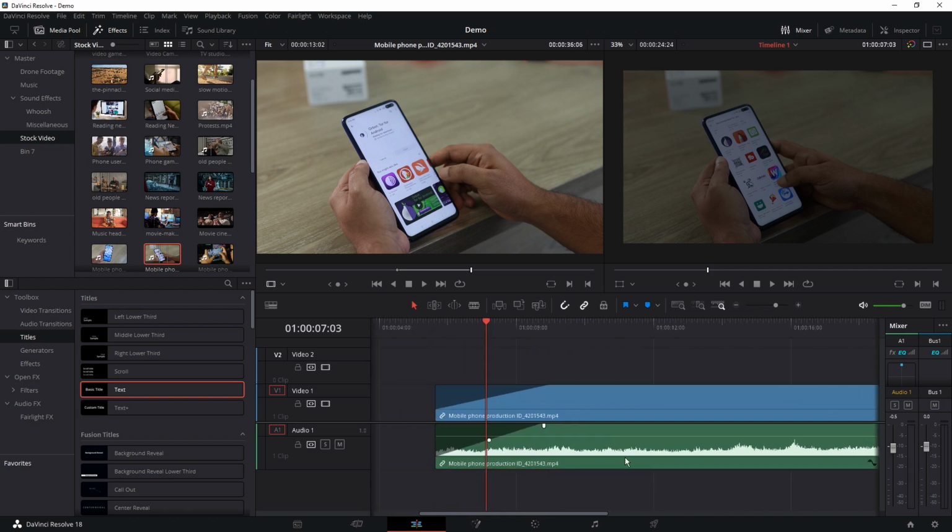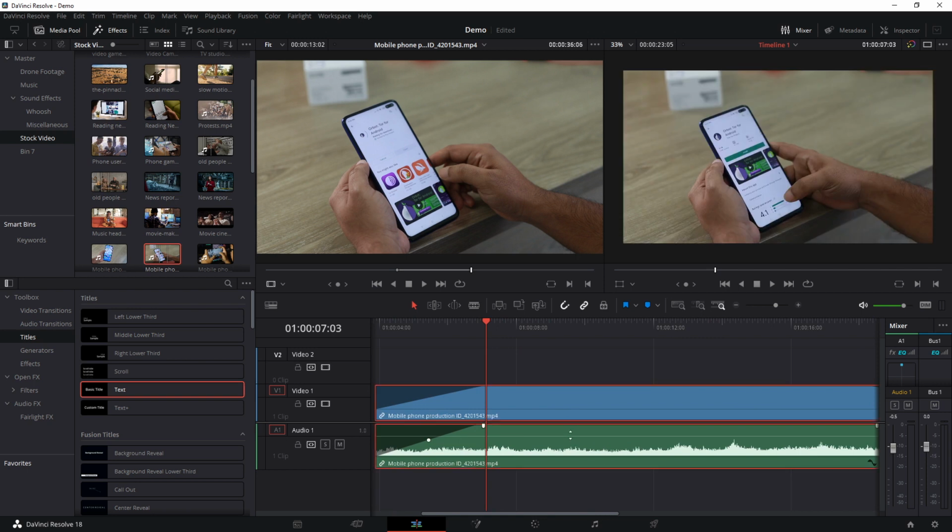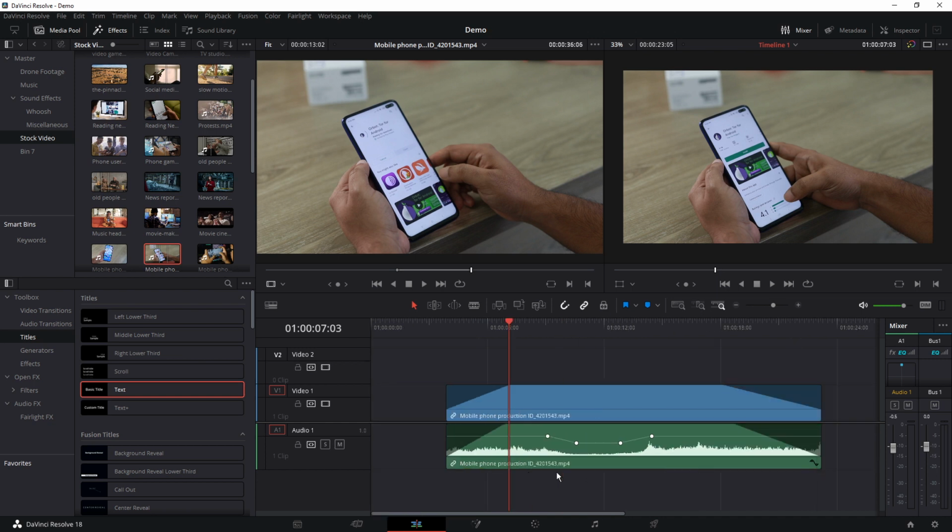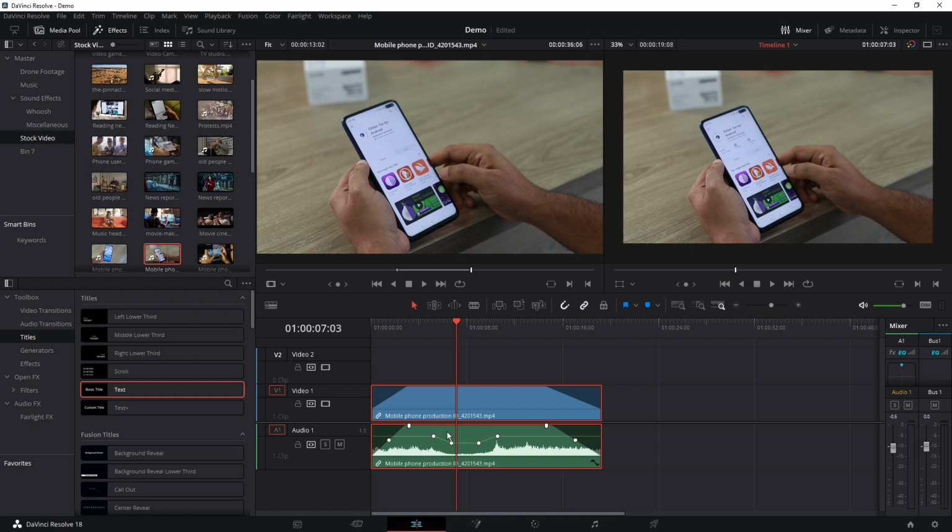You can also add keyframes to this. If you are hovering on that line, see how the arrows appear, you can press Alt on your keyboard and click, and do that a few times, and you can make a little bunch of keyframes. Then you can drag the line in a different spot. So if you've got music, this is a good way of cutting the music or dipping the music down.